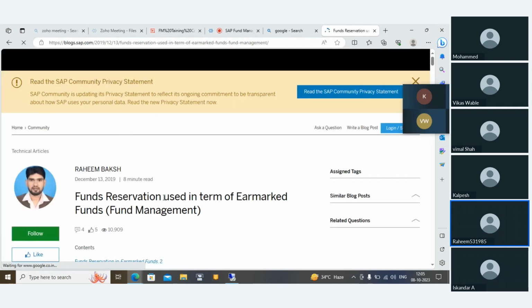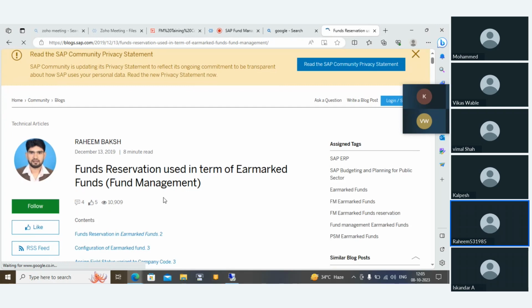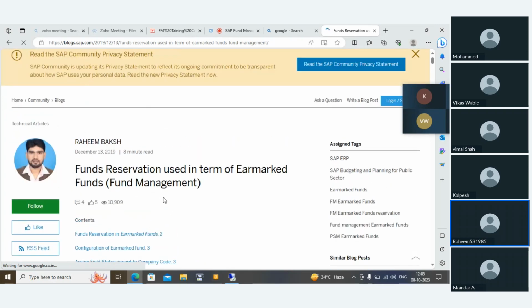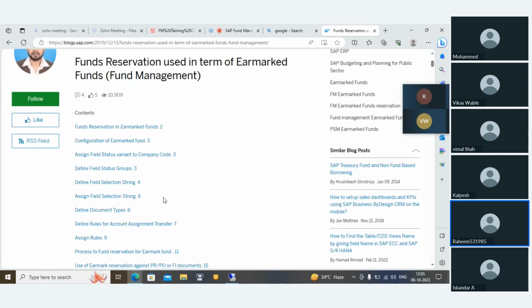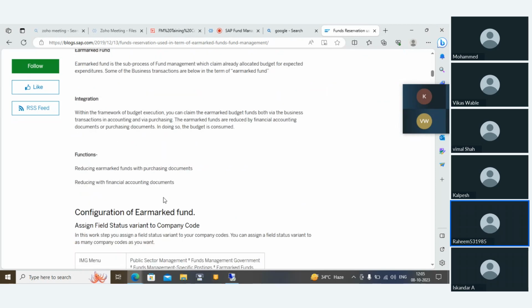Okay, so see, this is basically the document where you can just follow, and this is a complete document. Once you are ready with your fund management, after that you can activate this earmarked funds functionality also. I'll just explain this while doing it, and the configuration is very little.